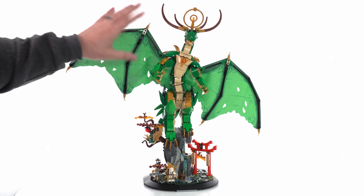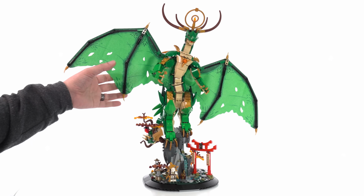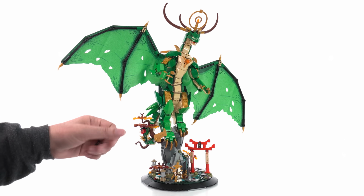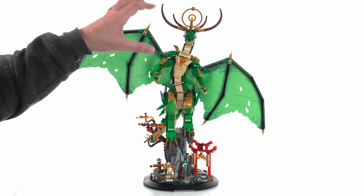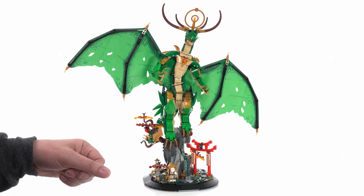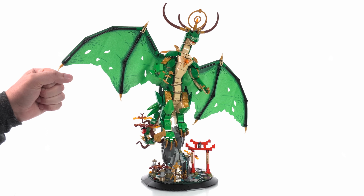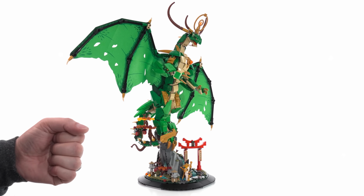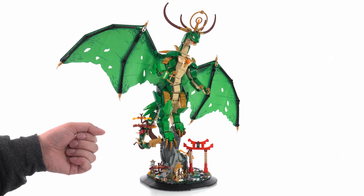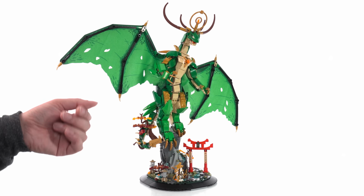If you ignore the wings, because the wings give you a lot of visual weight and a lot of visual mass, you still have a pretty solid core here. It doesn't feel quite like $150 worth of even Lego stuff just through there, but it's close enough. I wouldn't reasonably ask for this to be less than 130 at retail, and that's probably already pushing it on my end towards the low end of reasonability, just based on market forces and how these things go. So I think it's in a roughly reasonable range.